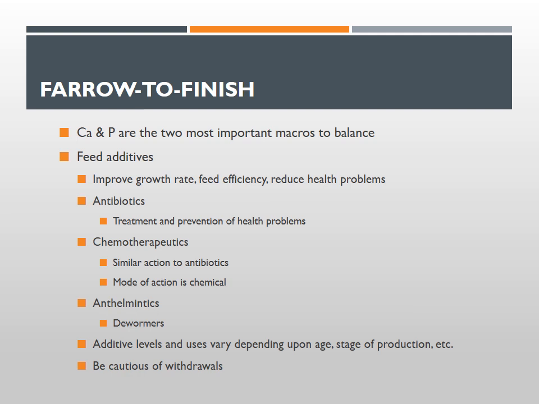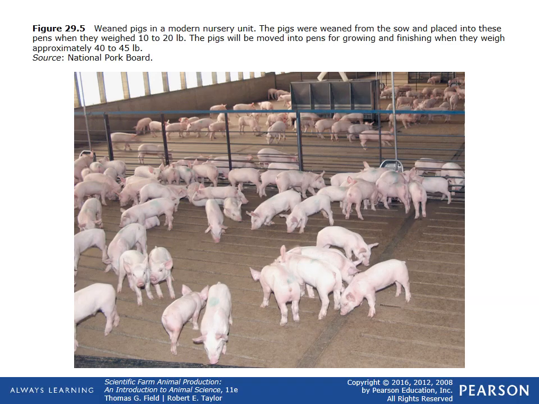Anytime I have this at the bottom of the screen, be cautious of withdrawals. Anytime and in any species. And if I haven't enforced this enough already, anytime that you're feeding antibiotics, be cautious of withdrawal times. Generally, you're talking about 10-day to 30-day withdrawal times when you're feeding an antibiotic of any kind before that animal can go to slaughter, because they will be rejected if there's any antibiotic residue in meat, milk, or eggs.